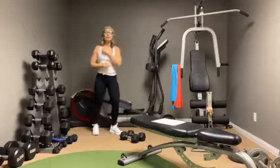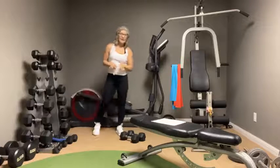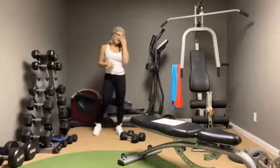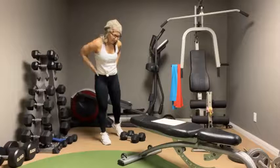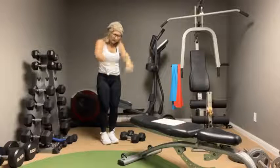So shoot for 10 and 10. And then for the 8, shoot for 8 and 8. You might shoot for 10 all the way through this whole thing. And then your front raise is 12 reps.